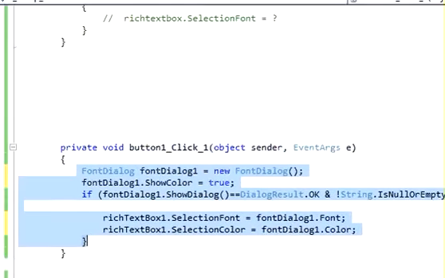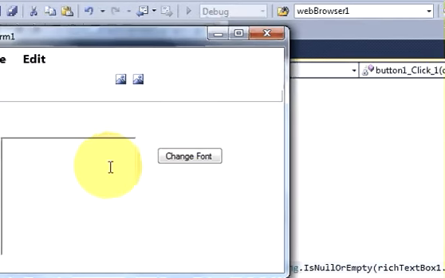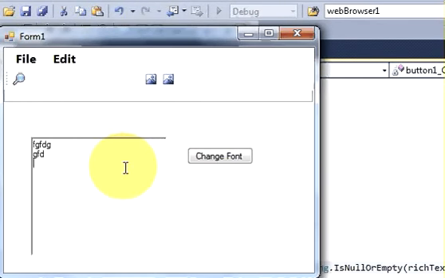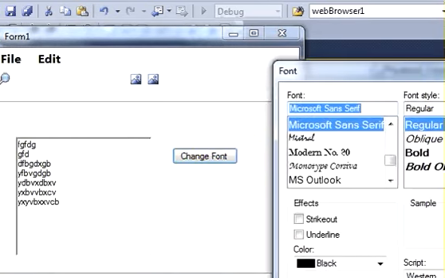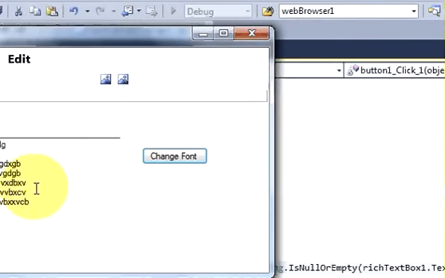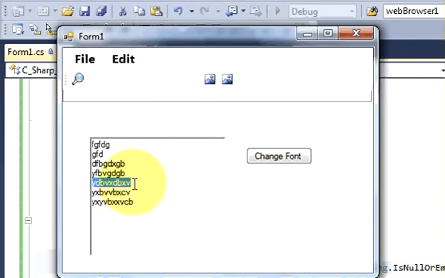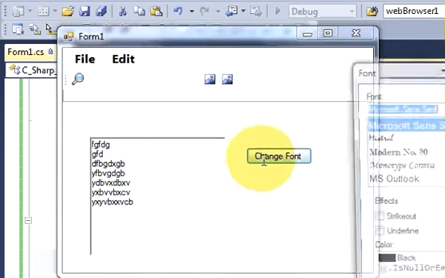So let's see if it works or not. Once again, some random text, and first of all, let's select the text. I want to change the font and color of this text which I selected.